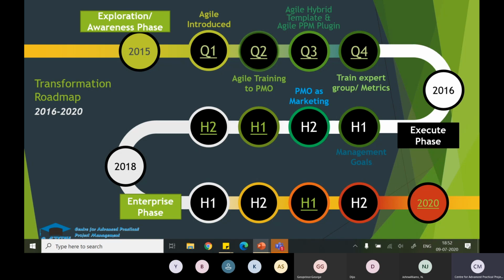As Needhi explained earlier about the controlling process, each and every month we have a different review meeting for all the projects, except for small projects. For all the big projects that are greater than 1 million, or greater than 5 million roadmap projects, we have different review meetings. During the review meeting, we analyze the projects, and we ask the project managers whether they are willing to move to Agile projects.